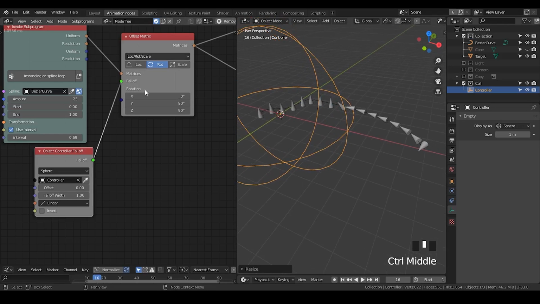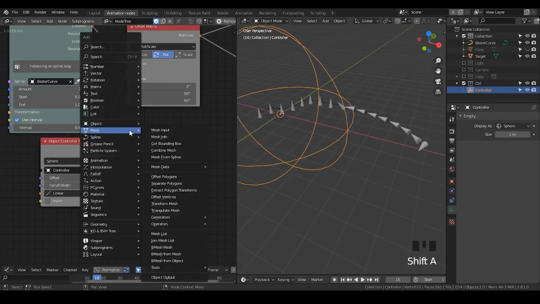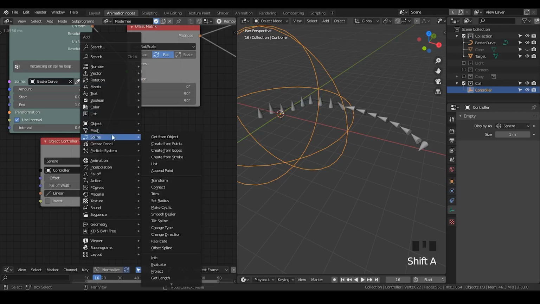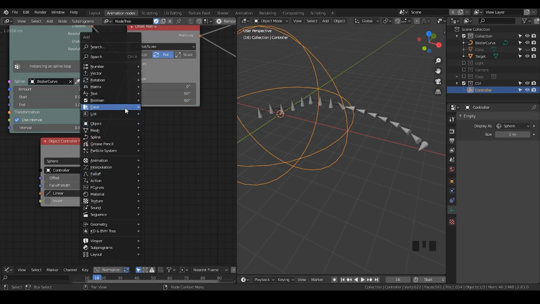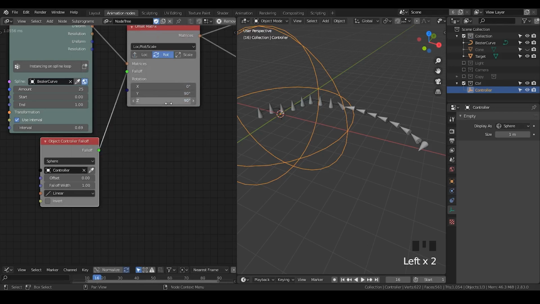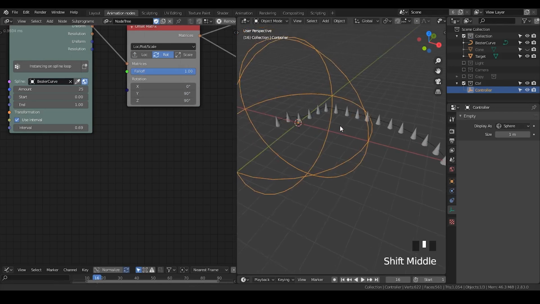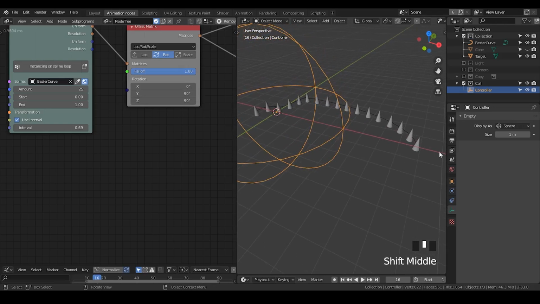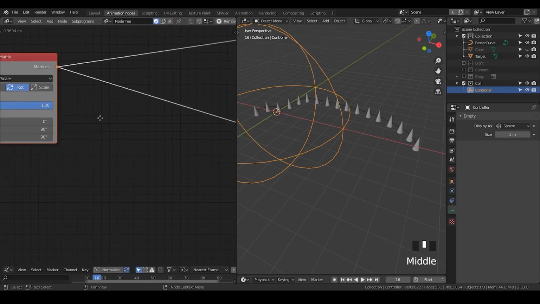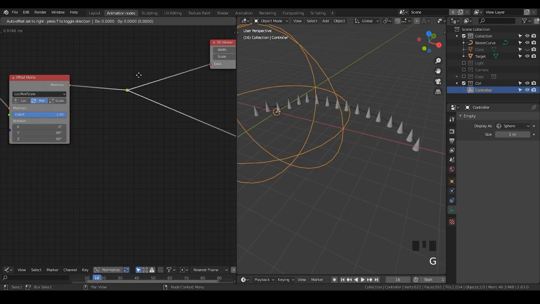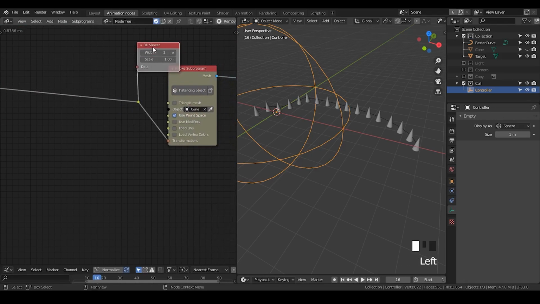So there are many different types of fourth. You can basically shift A and it goes to the fourth, and check, there are billions of fourth: random fourth, wiggle fourth, delay fourth, and so on and so forth. But today, what I'm going to talk about is the fade fourth. Basically, it goes from the start to the end. It's called a fade fourth. The name is actually a little bit weird because it's a little different from what I usually think.